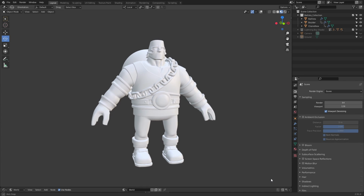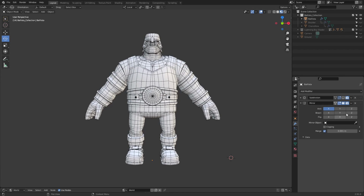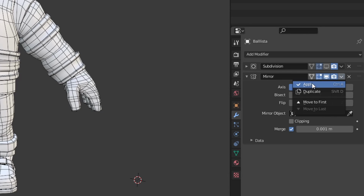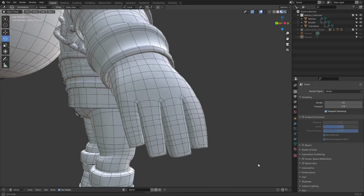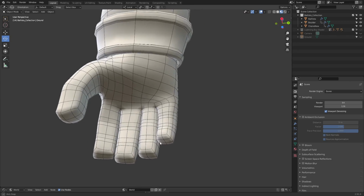So this concludes the main steps of our modeling process. If you're still using the Mirror Modifier at this stage, you'll want to apply it so that it becomes real geometry. Of course, feel free to model however you prefer. Some people like to sculpt their model and retopologize after, which is great too. This is just our own approach for these types of models.